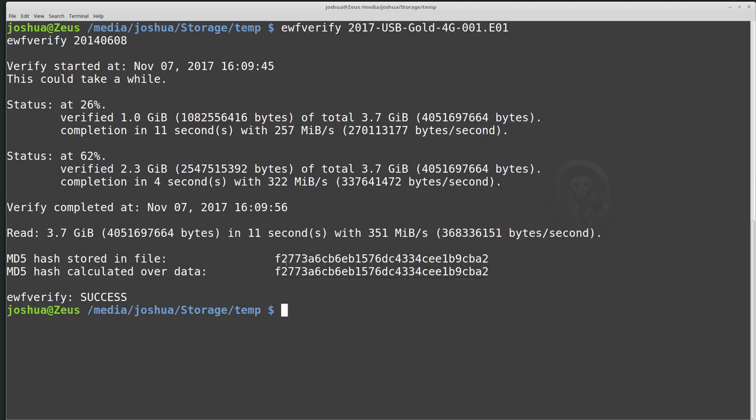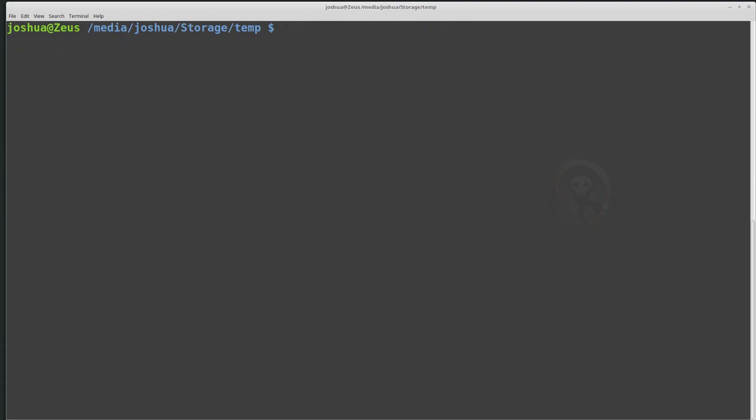Okay, so the hash values are finished, and we have our hash value stored in the footer here. We have the hash value calculated over the data here, and they match. So we know that the image file has not been modified since the time that it was acquired. Okay, so now what we want to do is actually mount the disk image. So let's say we want to access it with a new tool we have, but the tool doesn't support E01 images for some reason.